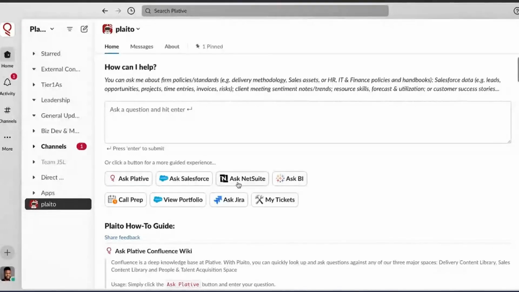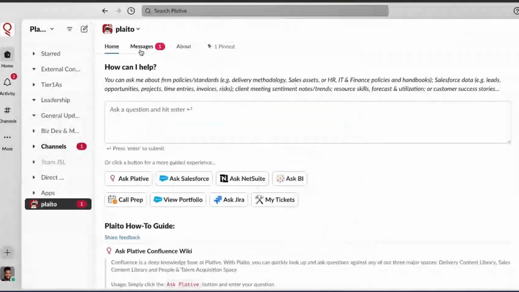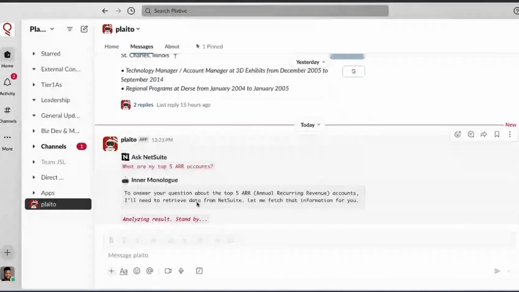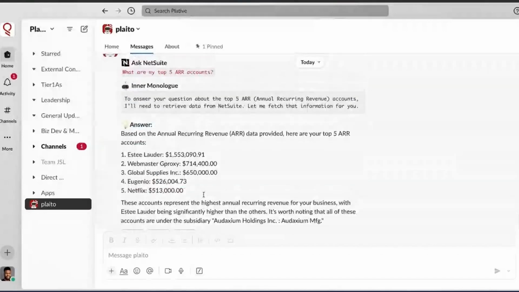You then have an AI model, which is behind the scenes, which is going to be doing a lot of the retrieval and the analysis that you'll see here momentarily. And then the user interface, and that user interface in this case is Slack. So that exact same question and prompt, as mentioned, of Ask NetSuite. So I'm going to click submit. You're going to see an immediate message prompt here on the right-hand side, and you're going to see AI at work.